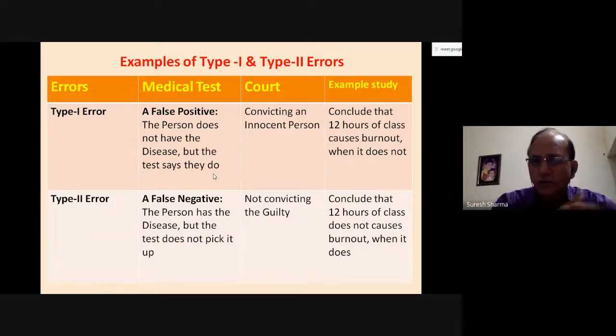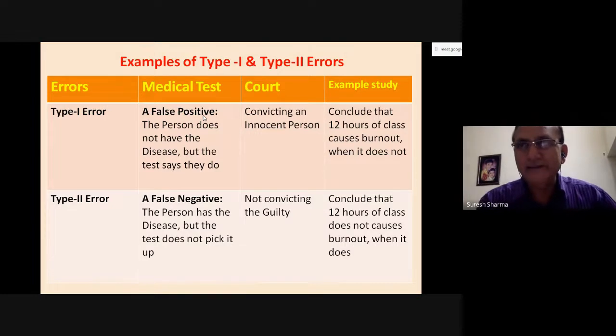Now, where will this go? This person will be put into the hospital with other patients who are already suffering. He was not having COVID-19, but he will get it because type 1 error, or false positive, has been committed. And let me tell you, I was involved in COVID-19 research, and right in the beginning, when there was no proper testing, about 30 to 40% were false positive cases. You cannot even think of that, right?